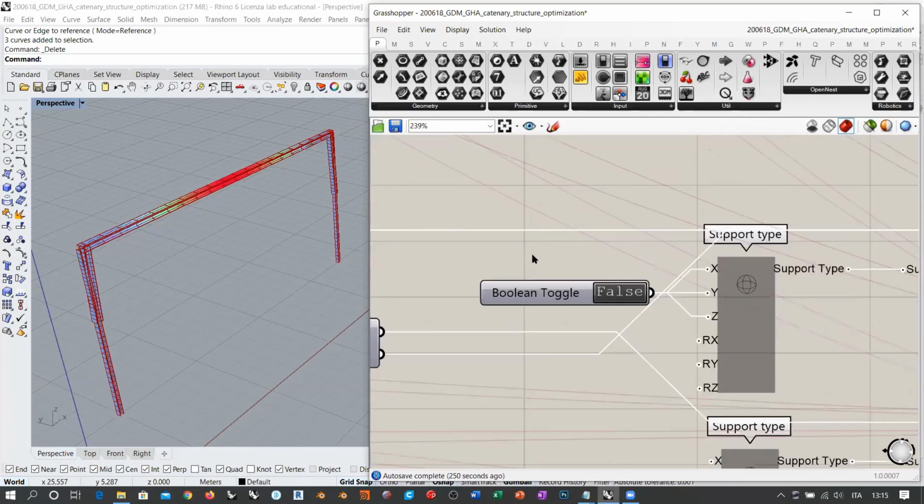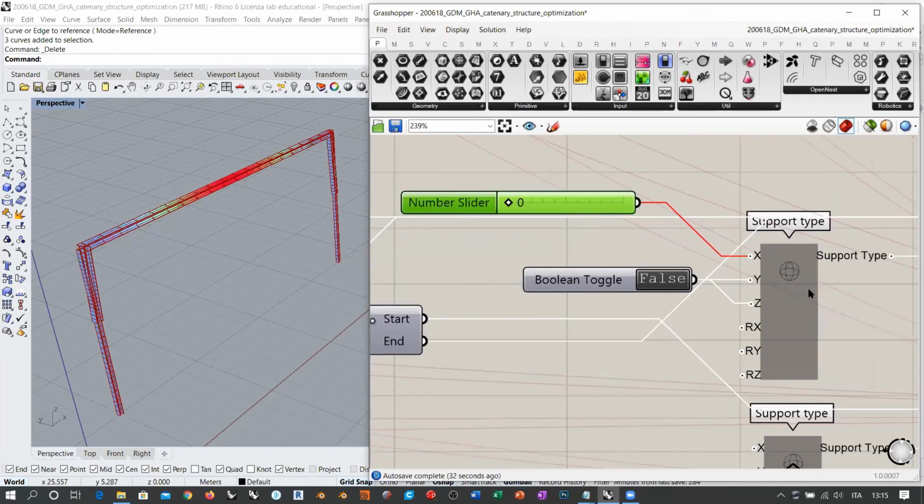So if we take a slider, well, sorry, on a wire, but anyway, 0 to 1 without decimal values, of course. False corresponds to 0. So if I plug this here, we should notice no change in the icon, which means that you can use 0, 1 instead of true false. In this case, you can use this different combination. The only problem is this: you must understand what variations of support type you want to take into consideration. I would not take, for example, 6 sliders between 0 and 1 and plug them into X, Y, Z, RX, RY, RZ, because there are some types of support that it makes no sense to consider.